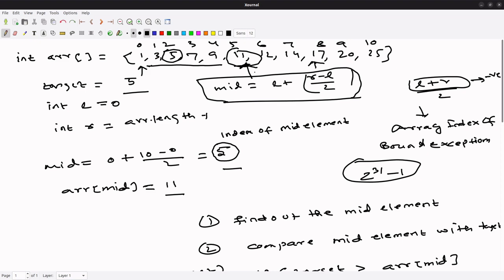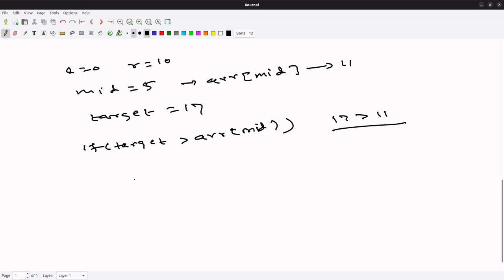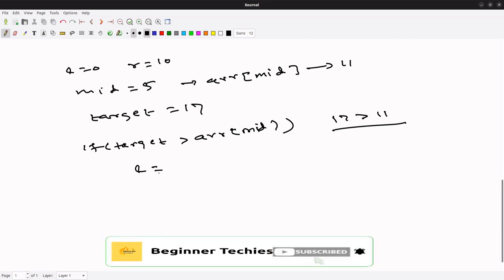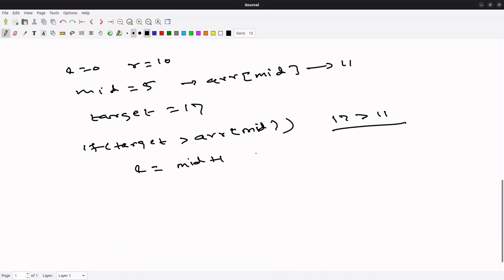So this is the upper part. In this case L will be updated. Earlier R was updated, here L will be updated. So L will be mid plus 1. Mid index is 5, 5 plus 1 is equal to 6.